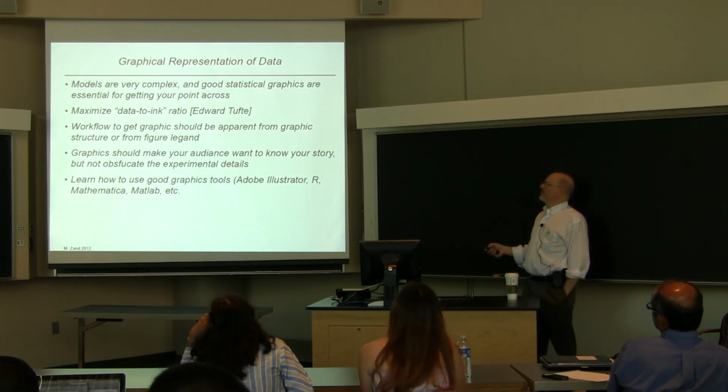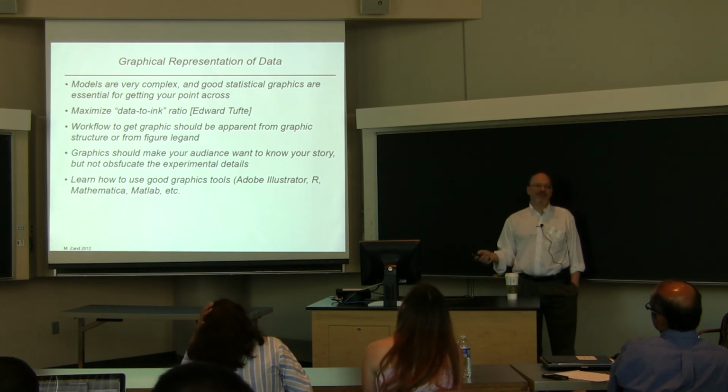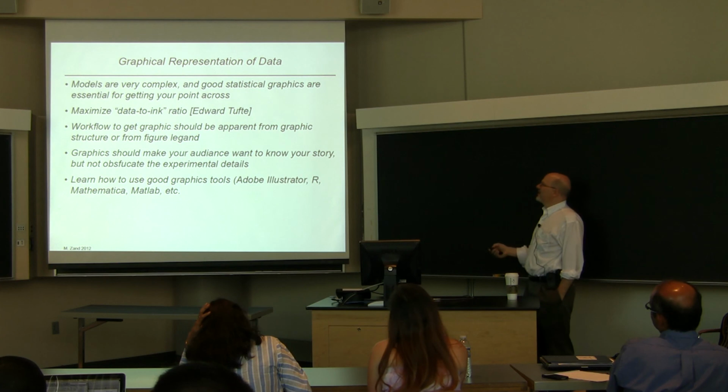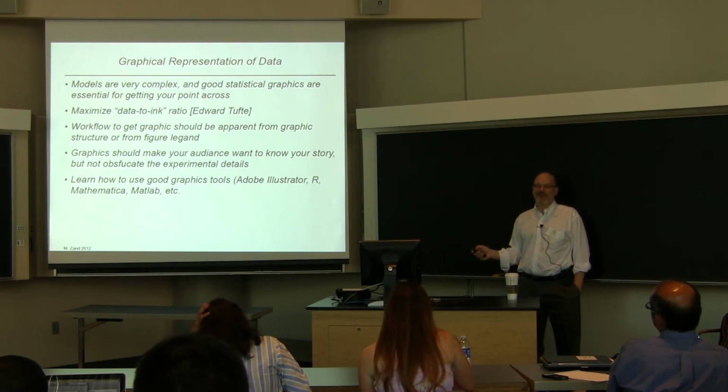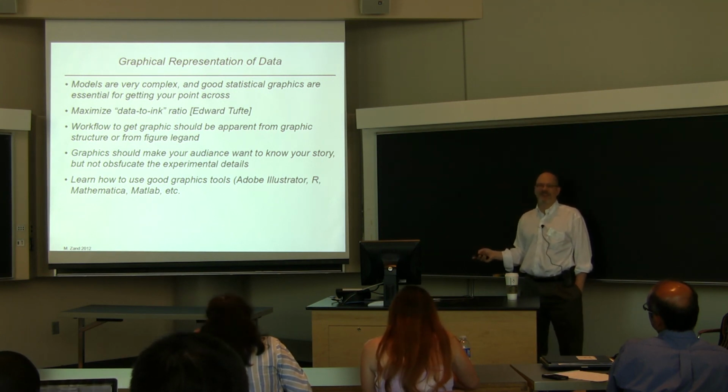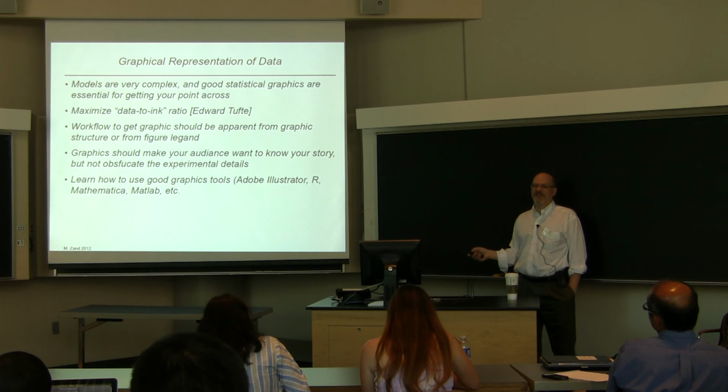So you want to maximize the data to ink ratio. In other words, most of the ink in your plot needs to represent data, not all the annotations. This is from Edward Tufte, who has written a beautiful set of books that's really worth looking at, www.edwardtufte.com, about the graphical representation of data. He's a pioneer in the field. The books are gorgeous and the examples are incredible.